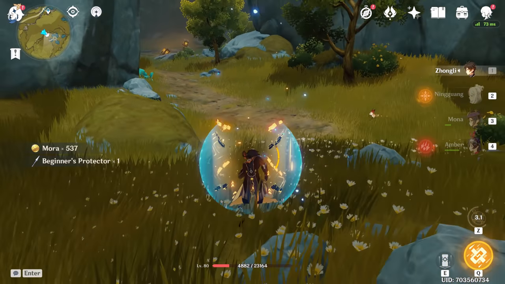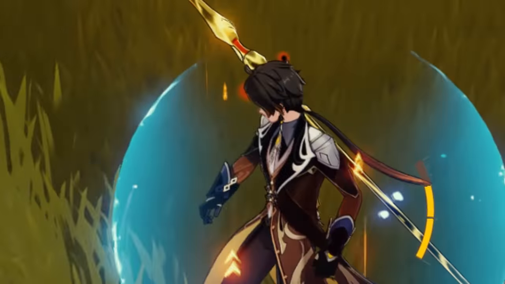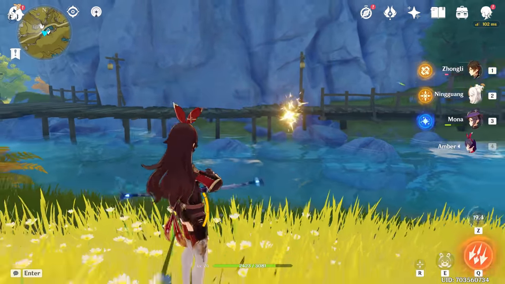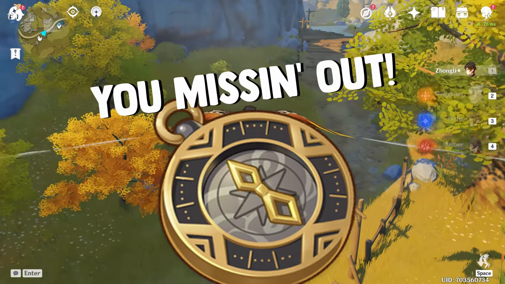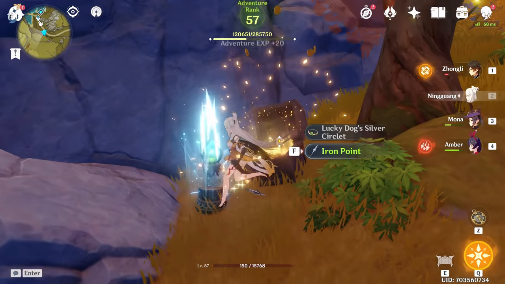Alright, nothing in here, but I feel like we've opened so many chests and killed so many pets that maybe. Wow, not at all. 94. We're still 6% off. What's the squirrel doing? Nothing anymore. Wait, I ran past that. How did my compass not say, hey yo, come back, man. You're missing out. Did it. Wait.